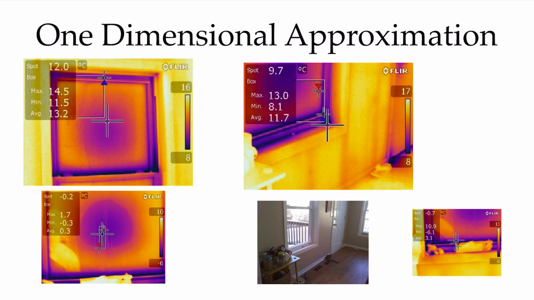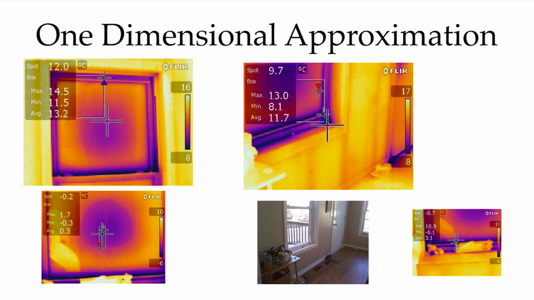And we see an interesting pattern here. We see that there's a cooler spot in the center of this window, and a much cooler spot in the frame around the edge of this window, and the surface temperature at this spot here is on the order of 12 degrees, whereas the minimum temperature in this box that I've drawn here, which includes halfway through this frame bit here, is going down to 11.5 degrees. So the differences are quite exaggerated here.